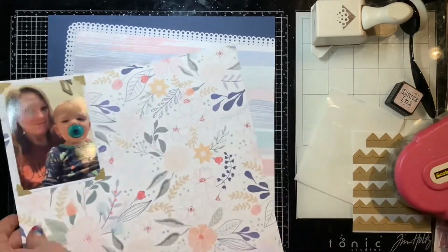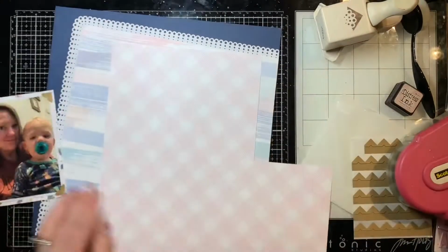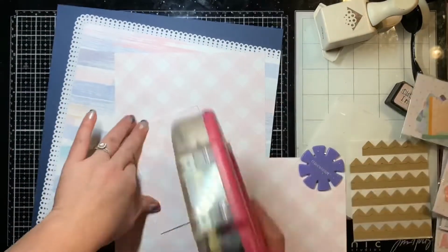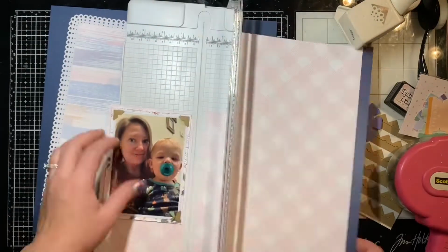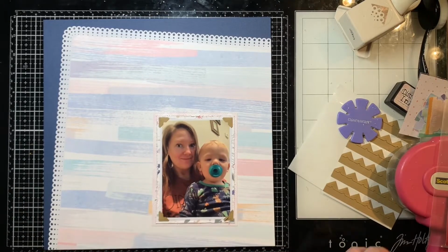So I'm gonna use these little cute photo corners on here, and then I am just going to use both sides of this patterned paper in the kit, because I actually like both sides and I wanted to get some layers and some depth to the photo. So I'm just gonna go ahead and back that twice, and then it'll give it some layering effect there. And then I went ahead and distressed the edges with my edge distressor as well on that first layer.